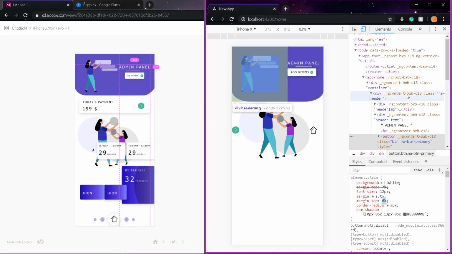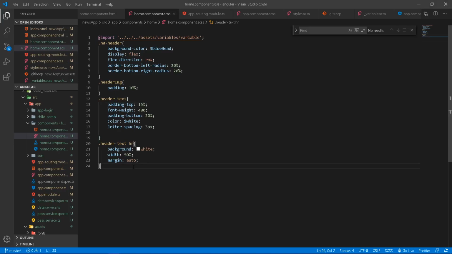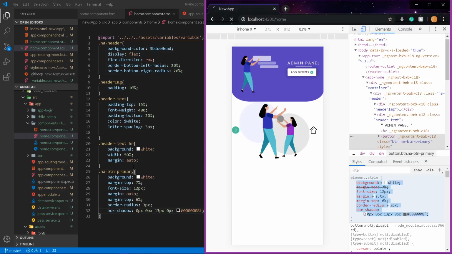And you know that's pretty much about, okay, sorry, it is dot btn-primary, and here it is. It looks like this.